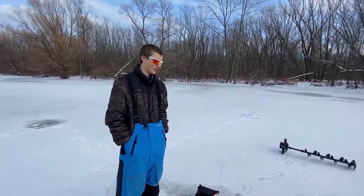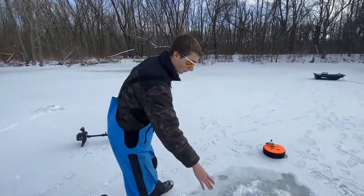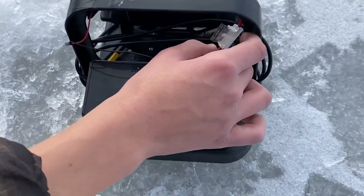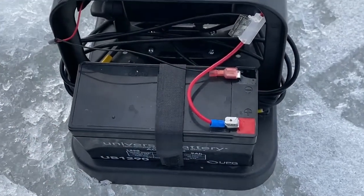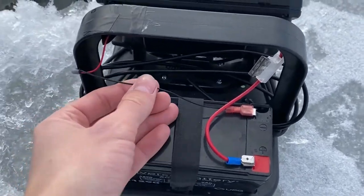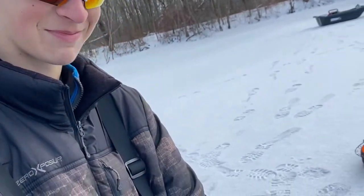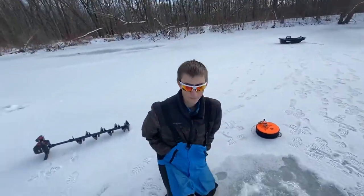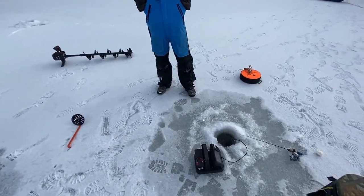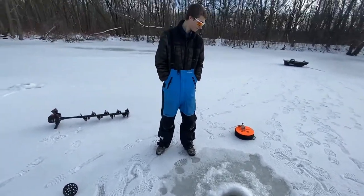So I spent the extra $90 for a transducer to hook up to the Humminbird and it's been great — honestly better than the Marcum itself. One thing you need is a good electrician to mount these a bit better. These wires didn't have clamps originally; Nathan did that himself. He also took the fuse from the Marcum, soldered it together with the wires from the Humminbird, and made a great fuse for the red wire. It's been working perfectly.